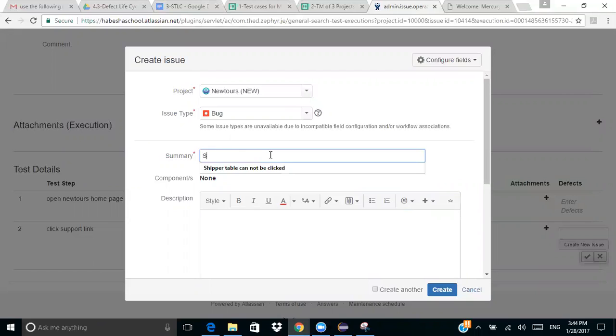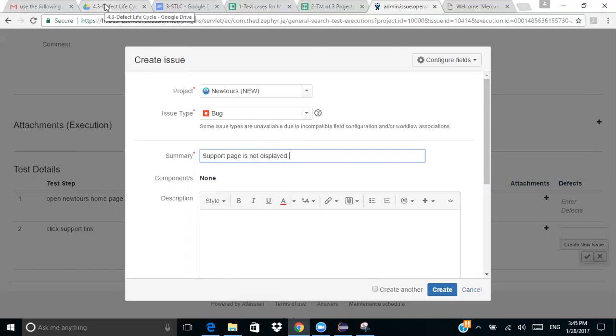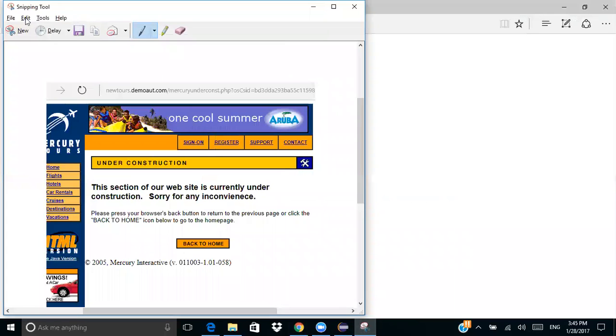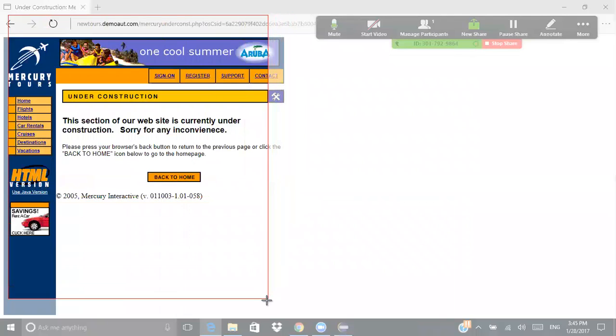Support link is not displayed. I said it like this. I can attach an image; based on our plan, it says you have to attach a link. So I'm just opening this and creating a short copy, a screenshot like this.